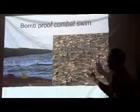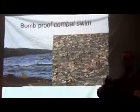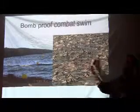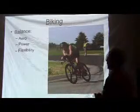Some things you can do in the pool. You can practice alternate side breathing, so make sure you can breathe off both sides. I think that helps a lot, so that if you are this person here getting clobbered by that person, you can start breathing on this side, right, and not breathe in their armpit. Right? Okay. All right, with biking, and again, Mike will talk, he does a nice job on this, he'll talk about this at the next session.